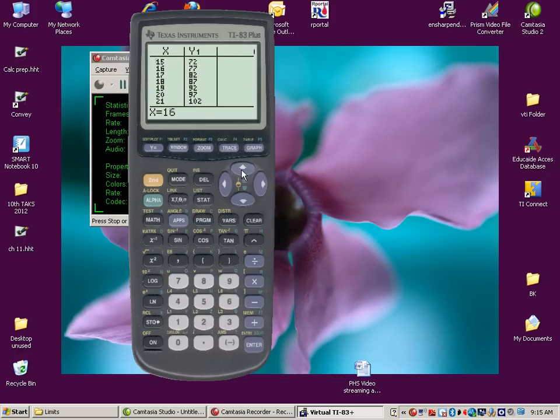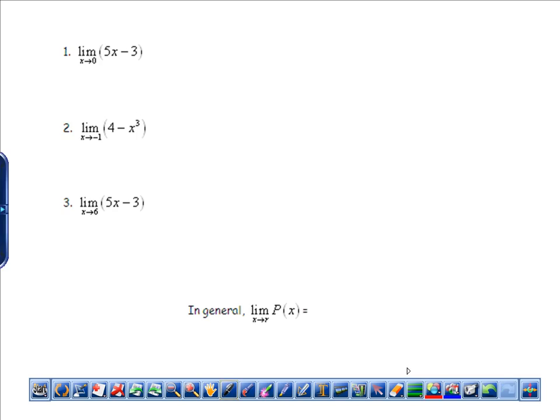So I need to scroll back up to 0. And you're going to notice that from this side we're approaching negative 3, and from the top and from the bottom, or really from the left and from the right on the graph. So we're really sure that this is negative 3, and that makes sense because, like I said, I went ahead and told you the end of that story: you can just plug in that number. Now, some other functions are going to cause you some problems. So let's think about what this would be for a polynomial.